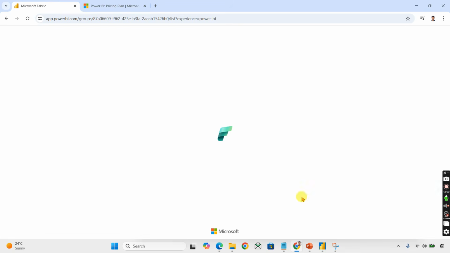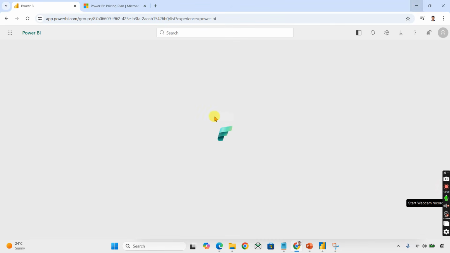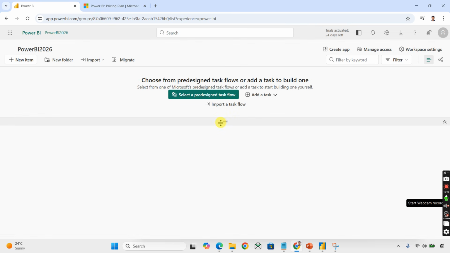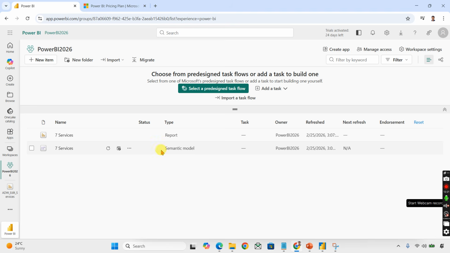An important thing I want to explain here is that Power BI Desktop is considered a single file. As soon as you push it to the service, it will be split into two objects. One is the dataset, that is, the semantic model. Earlier it was named dataset, now we call it semantic model, and the report. So don't get confused about why we have two different versions. It is all about how Microsoft organizes things within the Power BI ecosystem. So as soon as you publish it, it will be split into two: the semantic model and the report.